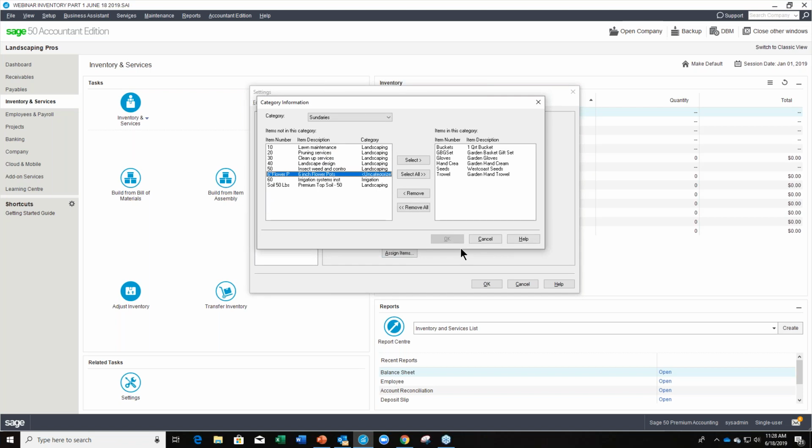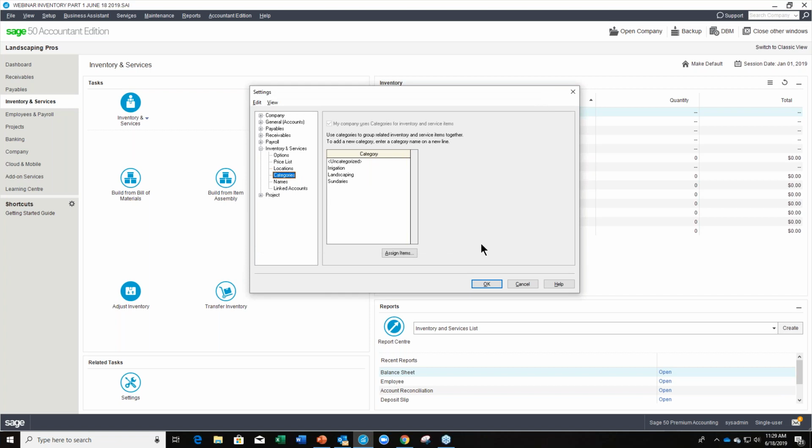So I'm going to categorize it by choosing it and then moving it over by clicking the select button. And now my 7 or 6-inch flower pot is in my sundry category. And I'm able to run some reports by category.